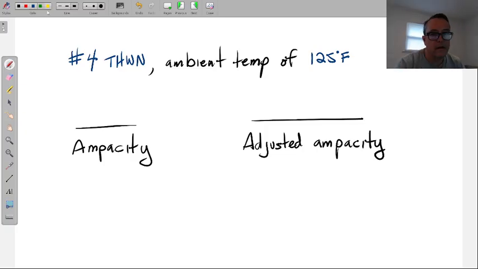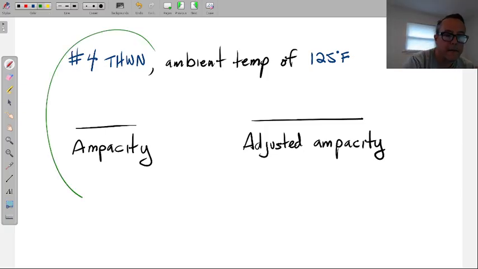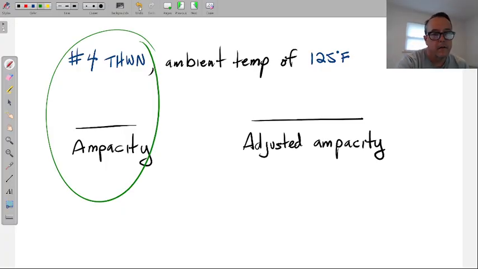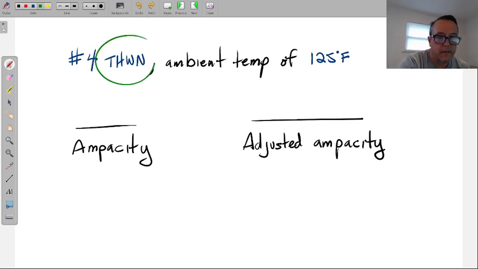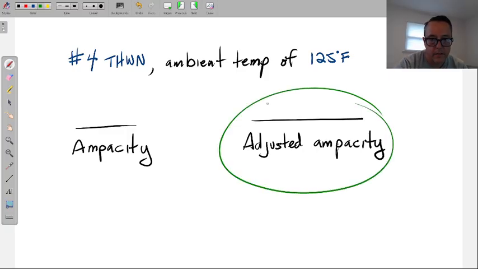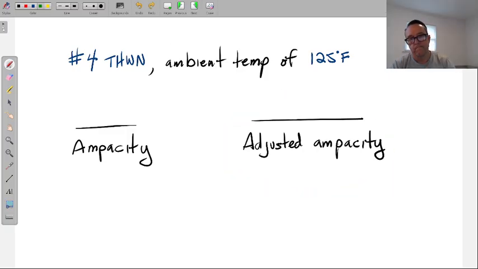Now, for the exam, these are 4 questions that I could ask. I could ask, what is the ampacity of this conductor? What is the correction factor for this conductor? What temperature rating is that insulation of the conductor? And what is the adjusted ampacity of the conductor? All right, 4 questions right off the bat from just what you're looking at here.